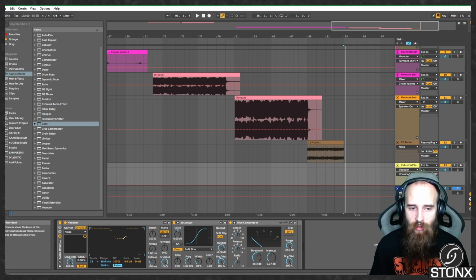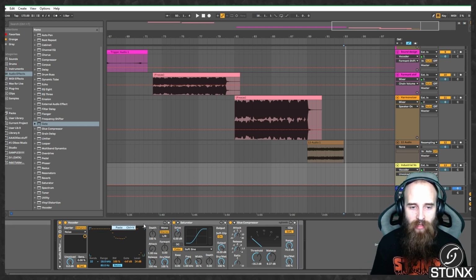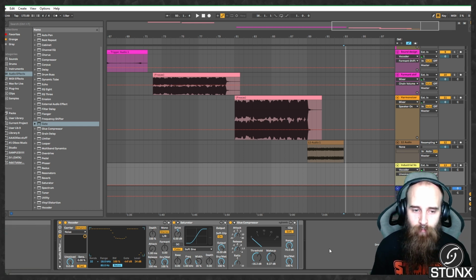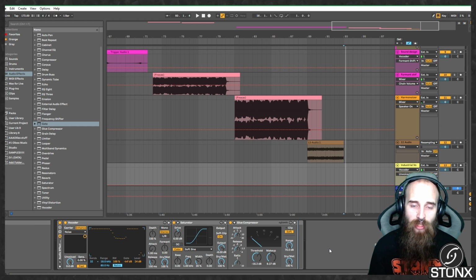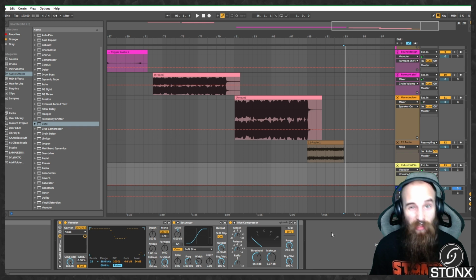And I've just drawn some of the mids away here, so it's not quite as distorted in the mids, and got rid of some of the highs because I found it was kind of poking out a bit. Saturator afterwards, and glue compressor. So this sound is really just that big, screamy vocals without having to do big, screamy vocals yourself. So you can pretty much whisper scream, just kind of go bah, bah, bah, into it, obviously with words if you want. Yeah, so let's have a quick listen to that.